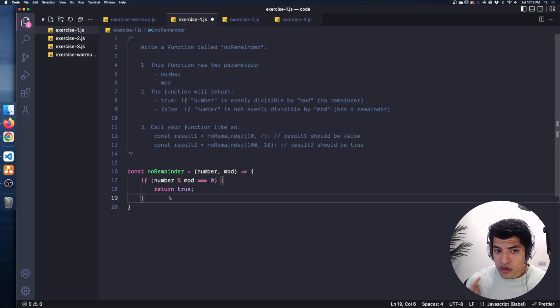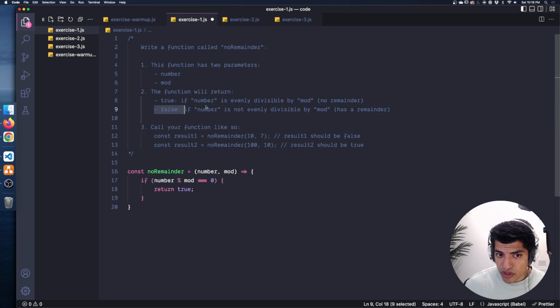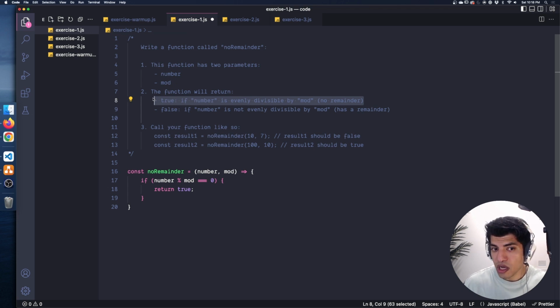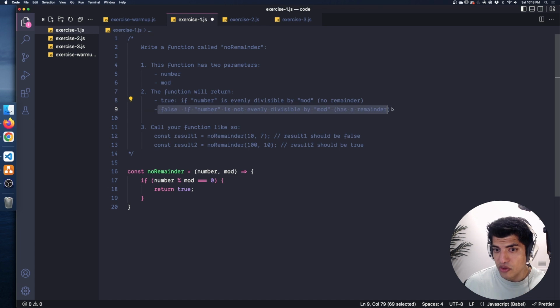Now, there's a few ways that we could achieve this because this second case is technically the opposite of this first case. If you think of this question, it's basically saying, well, if it's evenly divisible, then do this one thing, otherwise do this other thing. So this condition is basically contingent on this condition being false.